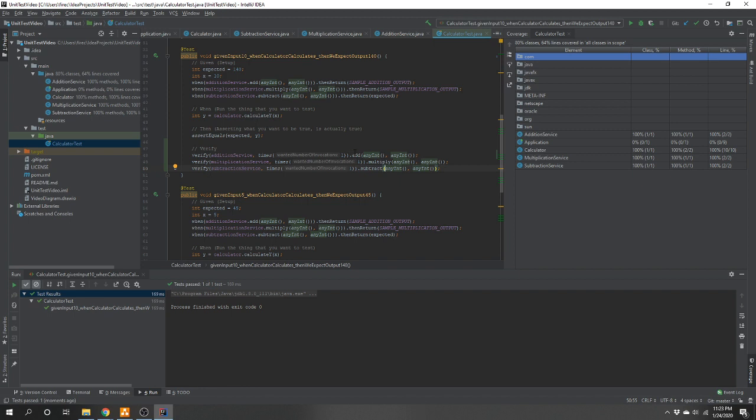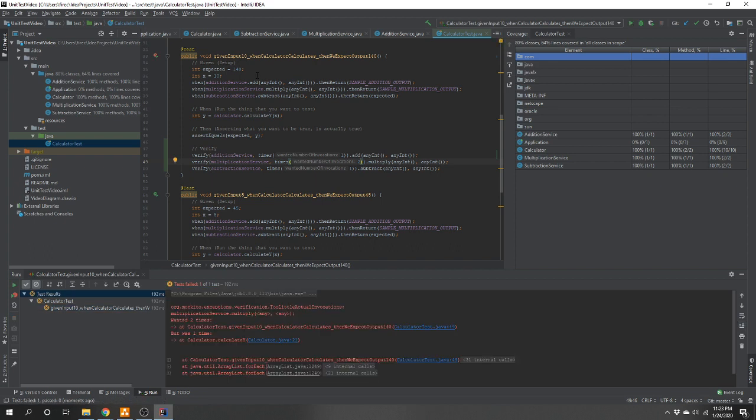Now I'm going to break this just to show what happens if these verifies were not correct. It'll be like you wanted this to happen, but it actually executed only one time. So we see the value immediately, right? We confirm that the units that we're using in our code are only being used in the way we want them to be used.